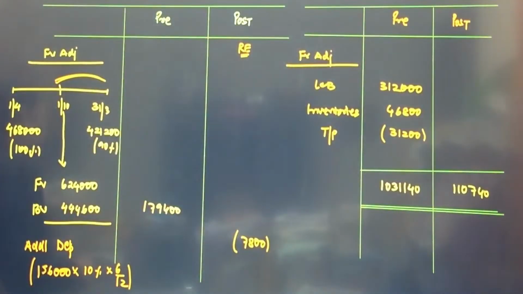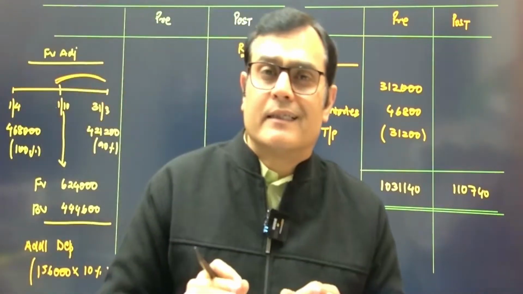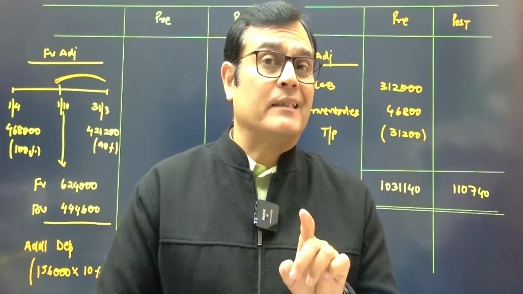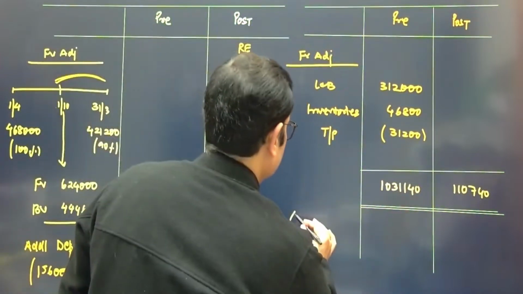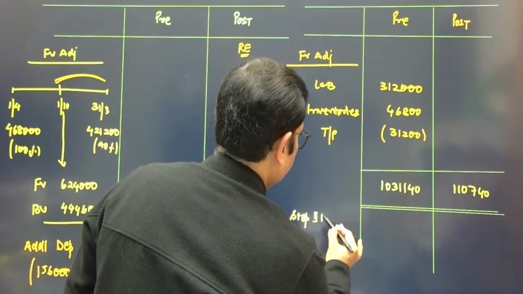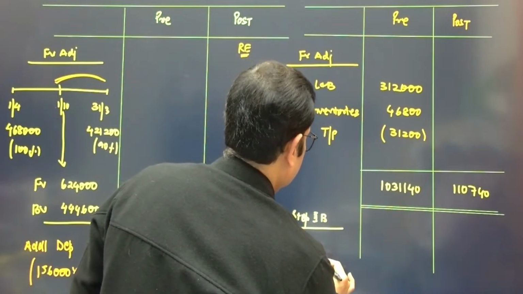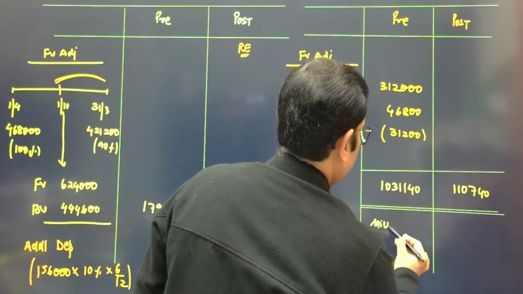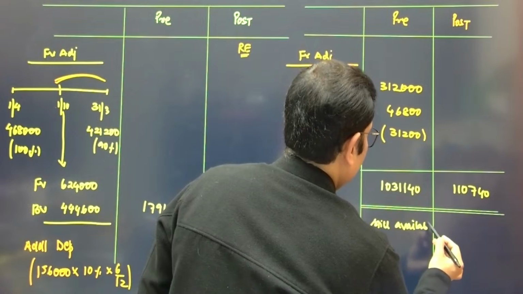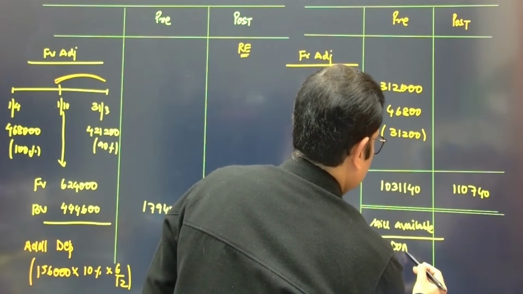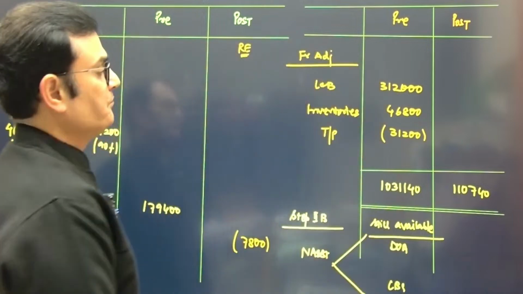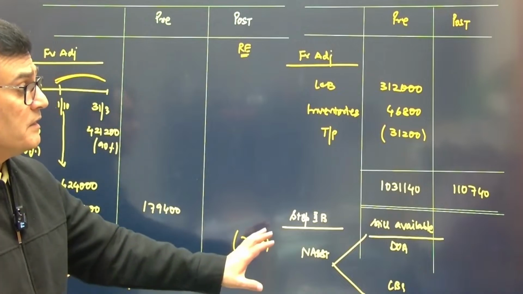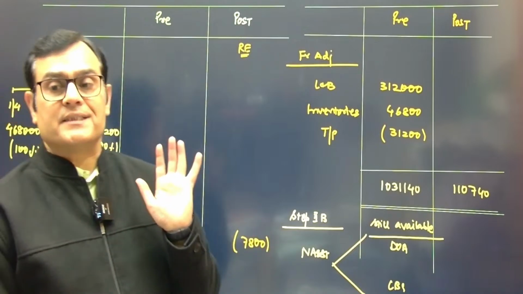Now comes the crucial step in this particular case. As I said, get into the habit of organizing the two net assets when there is a dividend and an NCI. So I'm going to organize in terms of step number 2B. We're going to get two net assets: one still available on the date of acquisition, and one still available on the balance sheet date. Every time you see a dividend in the question and an NCI, this is the best way to organize your two net assets.